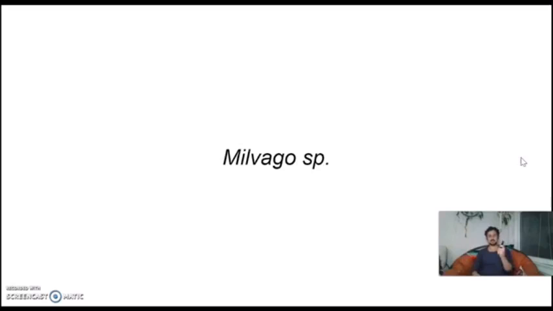What about this? This is one of my favorite genuses in the world, just because the name is so fun. This is Milvago. So we know we're talking about a genus in this case. The species, we don't know which species within Milvago, but one species is Milvago chimachima, which is a really fun Latin name. So what about this? Is this a species or a genus? Well, it's neither. Whatever group this is, we know it's somewhere above species and genus.